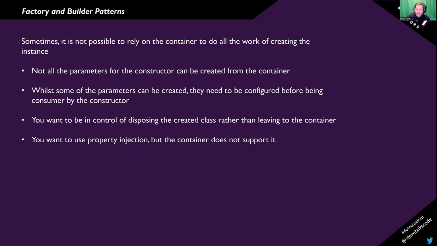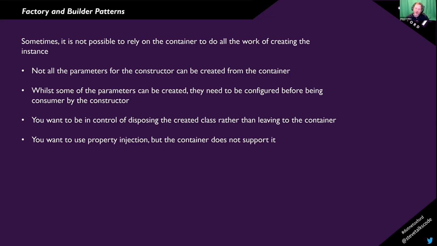Lastly, at the start of the talk, I touched on the Microsoft container not supporting property injection. But by using a factory, we can simulate property injection, because it can go and do the newing up of the base thing and then add in more properties via your method. Why you may want to do it with your DI is that you may have some of the parameters that you want to come through a container.